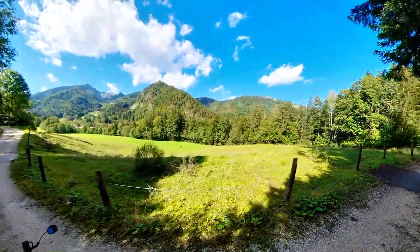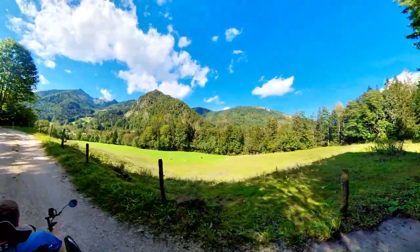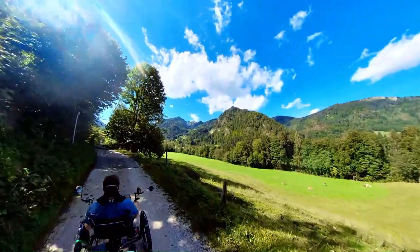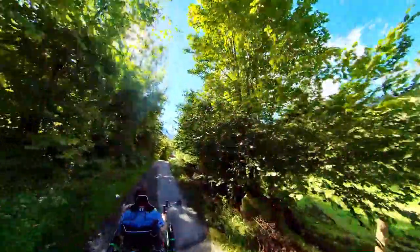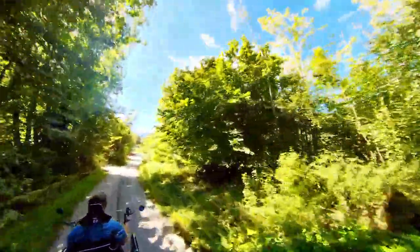The other great thing about the Bambuk, so I mentioned climbing hills can be a little bit of work. When we've got the hills, you'll hear me huffing and puffing. But when you're going down hills, it rolls really well. In fact, you don't even need a big hill. This is a pretty good hill here. If you've just got a little bit of a slope, it'll still roll really, really well.